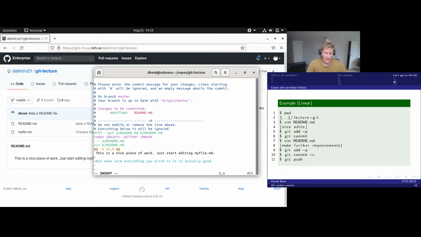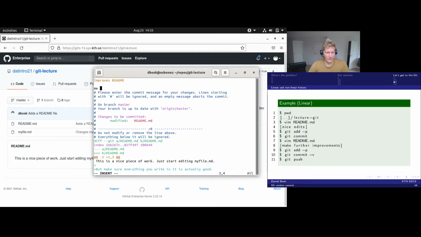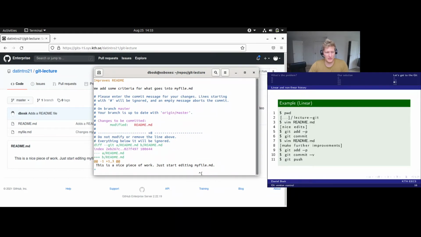So like we can have a title, improves readme. We add some criteria for what goes into my file.md. So it's a descriptive message like this.